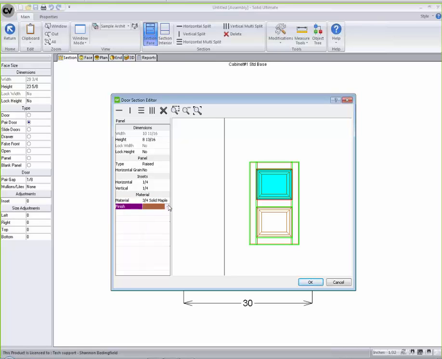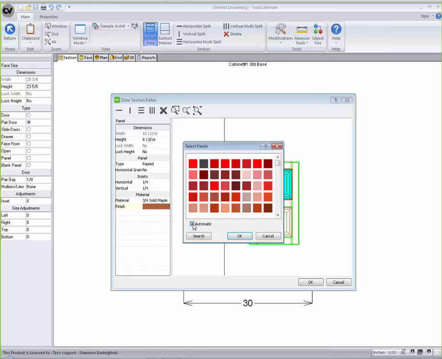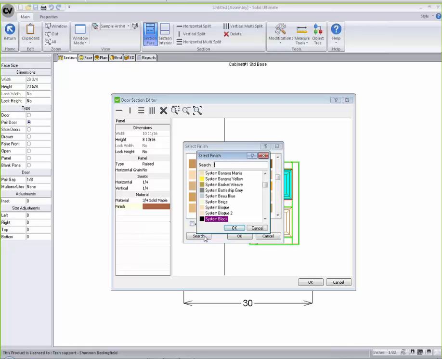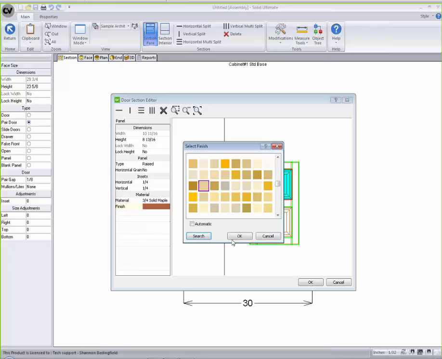And I'll go ahead and change the color just so you can see it. I have to turn off my automatic at that point. I'm going to search. I find it much easier to search for those things rather than dig through all the color swatches.